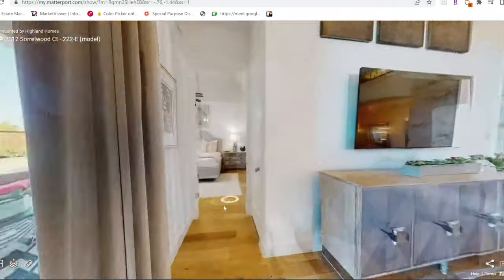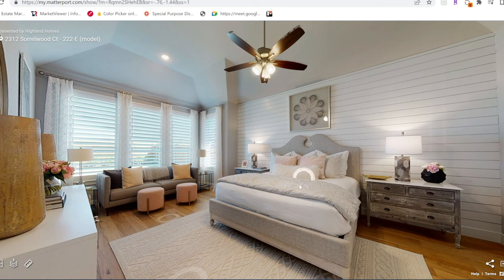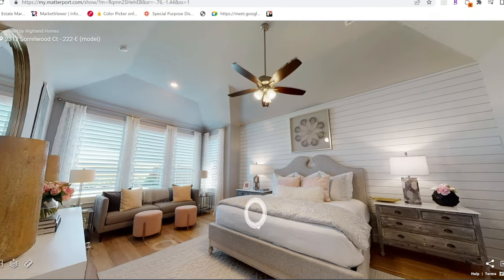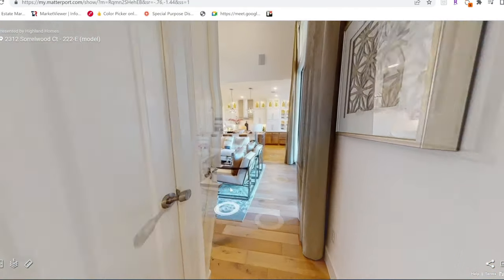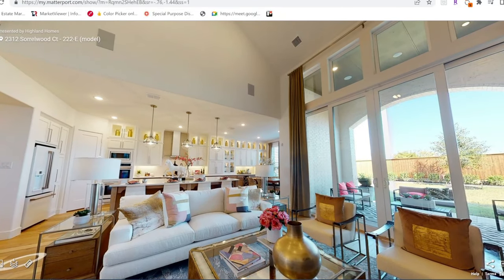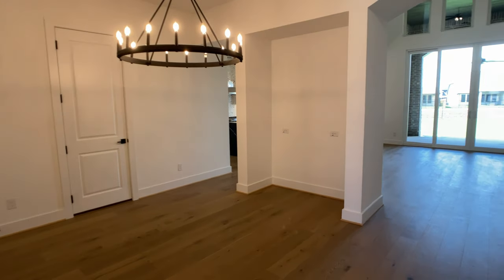Before I let you go on the model home, I want to show you the primary bedroom. I just walked this home with somebody who wasn't sure what would fit in here. Here's a good look with big nightstands and the bed in the middle — I mentioned a chaise was possible on one side, and they put a two-cushion couch in there, which makes sense. But either way, this looks so different just with the blinds and curtains. Just look at how much the curtains draw your eyes upward in here. I like seeing these homes as inventory but also as model homes to get a good gauge on how they look.